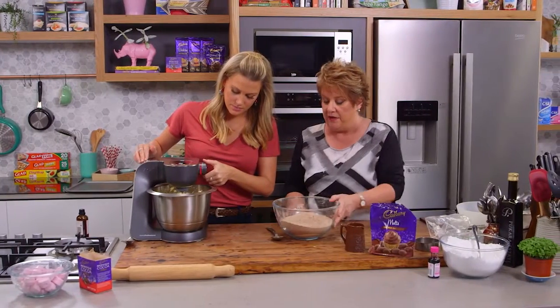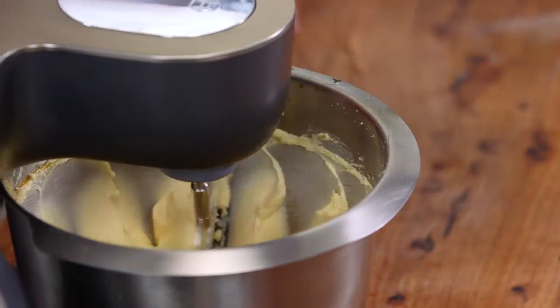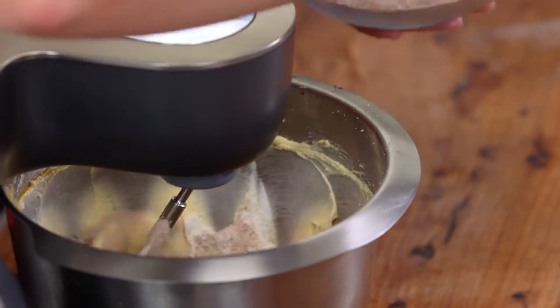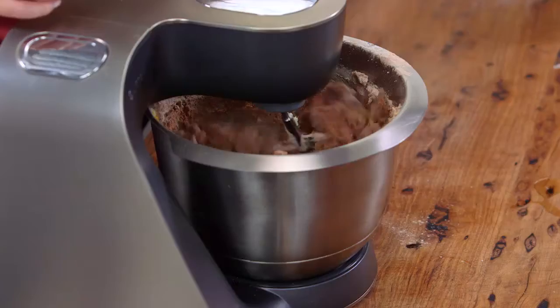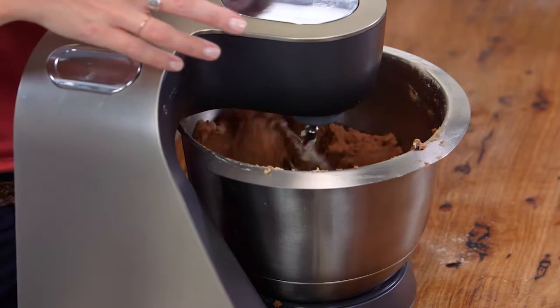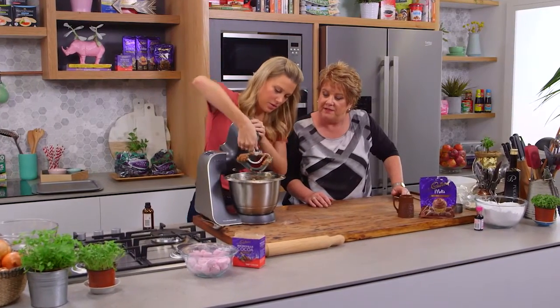Great. Now, if we can have that on really low, you can start to add the dry ingredients. So a few spoonfuls at a time. So it's coming together. It's going to make a really nice chocolatey biscuit dough. And not unlike a pastry, really. It's really quite short, so it's kind of like a shortbread, actually. Yeah, I think that's pretty much right to go. It's come together. That off. Yeah, it looks terrific. Perfectly.